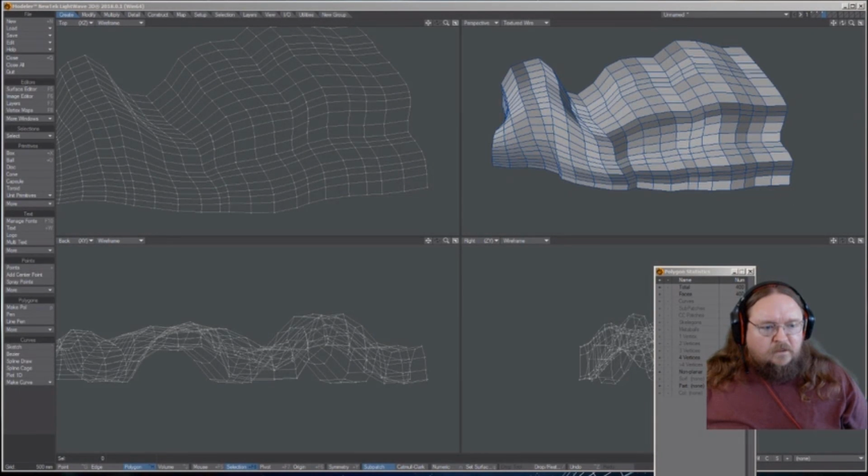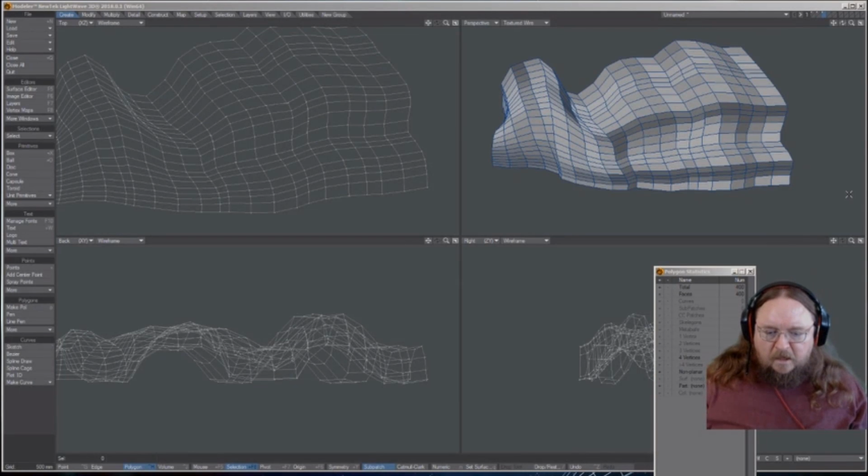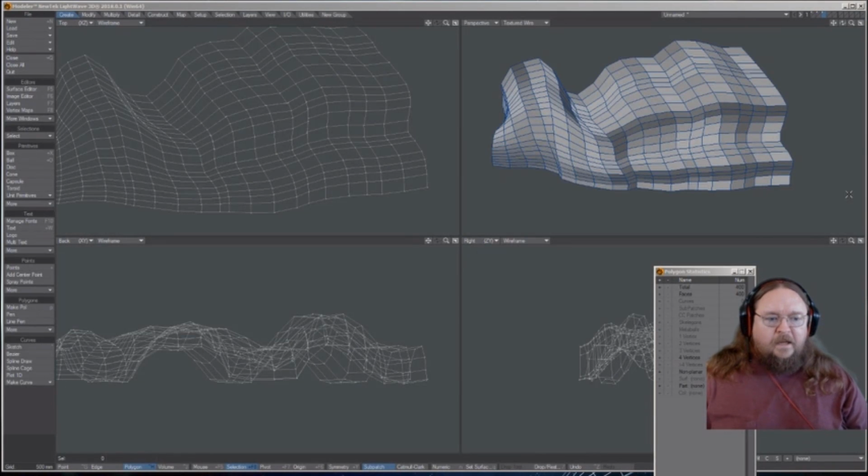Let's see. Someone used spline patch a long time ago. Nice catch up again. We're at 248.